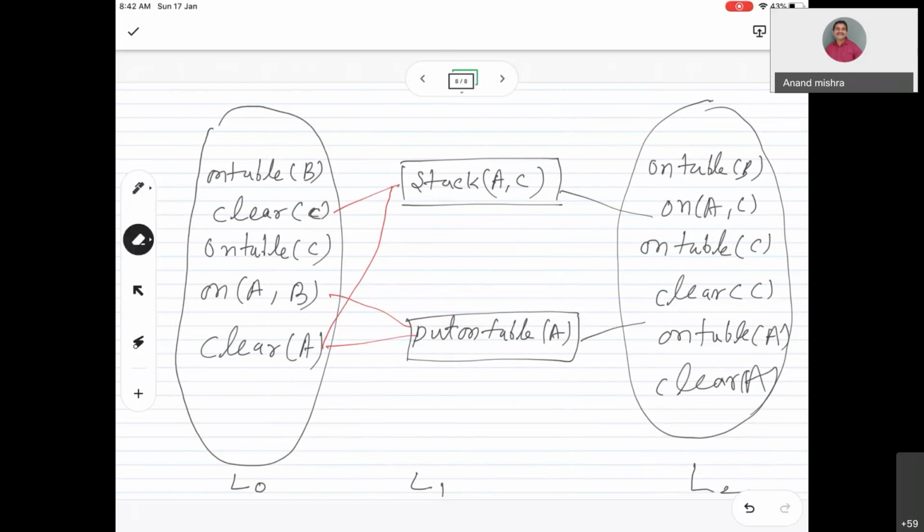Of course, we also have the effect connections. The effect connection of stack AC will be connected to on AC because that's its effect. Put on table A will be connected to on table A. That's a positive effect as of now. Then we have negative effects as well. We'll draw that, but this is the notion. In graph planning, you start with the initial state, all represented as one.